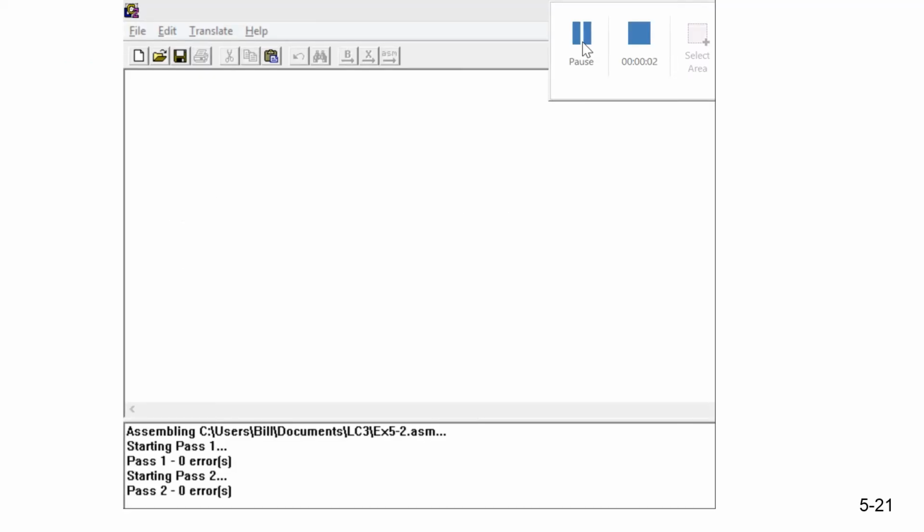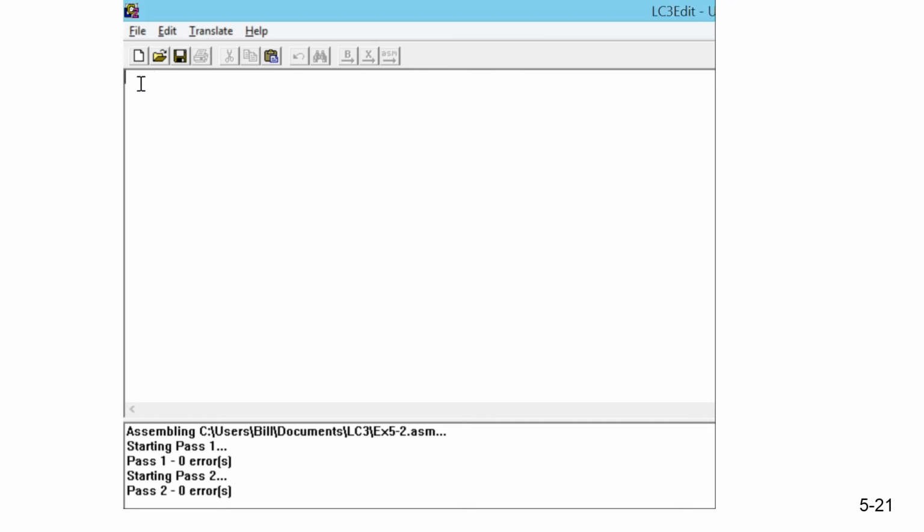So here I have the editor launched. I have the contents of that program in the clipboard. I just copied and pasted it. And we're going to walk through this, generate the machine language code, import it into the simulator, and run it.